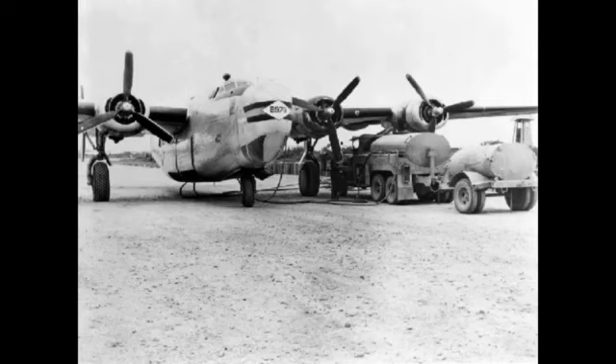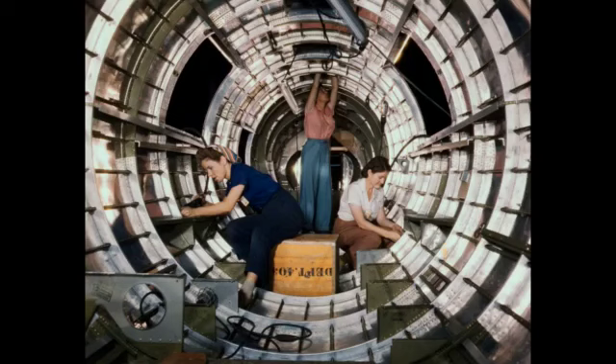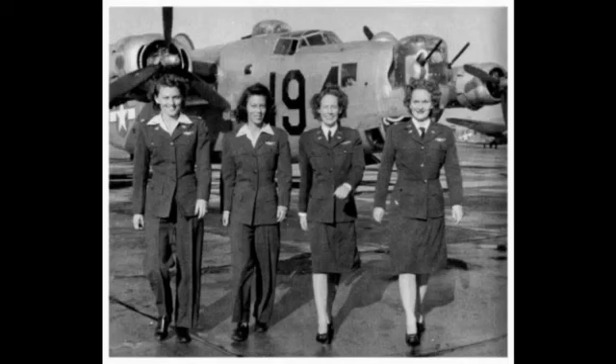The first Liberators in British service were ex-USAAF YB-24s converted to Liberator GR-1s, with the USAAF designation LB-30A. The aircraft were all modified for logistic use in Montreal. Changes included the removal of all armament, provision for passenger seating, and a revised cabin oxygen and heating system. Ferry Command's Atlantic return ferry service flew civilian ferry pilots who had delivered aircraft to the UK back to North America.